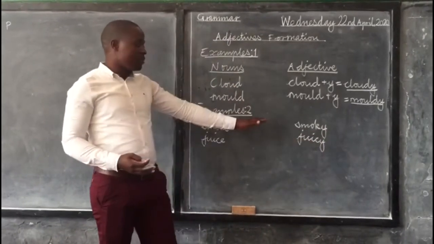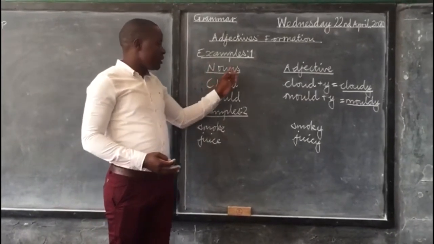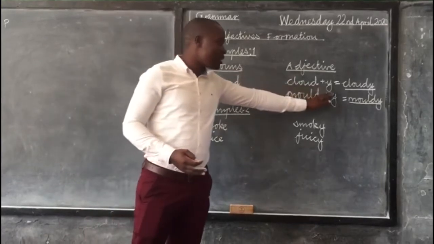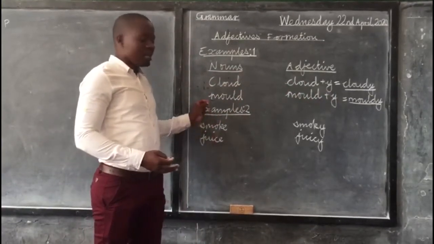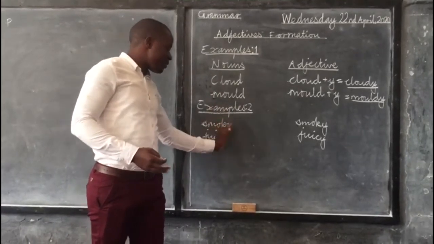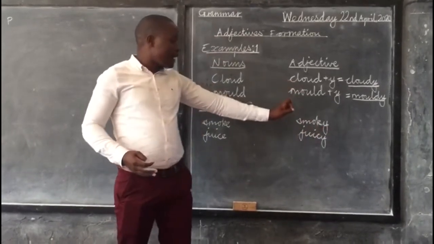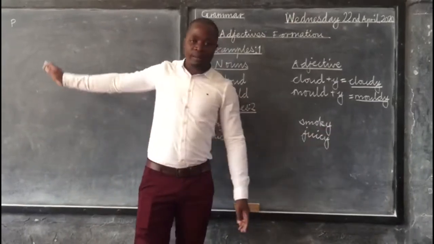If you have seen what we've done here, there's a difference. These do not end with vowels, they end with a consonant, and those which end with a consonant are easy to change: you simply add letter Y to them. But for these which end in a vowel, you need to replace the vowel with the letter Y, and that becomes an adjective. So we have talked about two rules on how to change nouns into adjectives. One is simply adding Y to the noun given. The other is observing if the noun ends with a vowel, and then you replace that vowel with the letter Y, and that gives us an adjective formed from the word given.